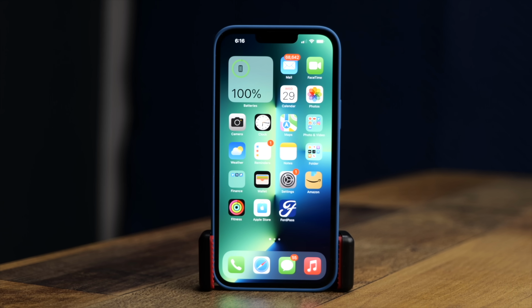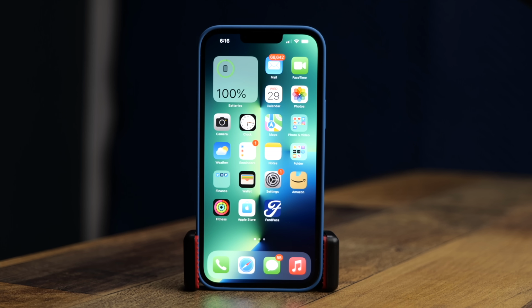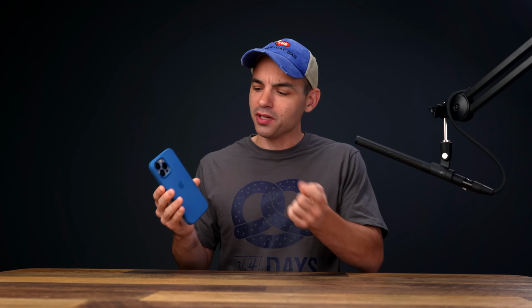The iPhone lineup is a pretty diverse group. From the budget SE option all the way up to the 13 Pro Max, there is something for everyone inside of this line of phones. But after the past month, I've come to the conclusion that, no kidding, the iPhone 13 Pro Max, while the most expensive, is absolutely the best option inside of that selection. So why is that, and how has it held up over the past month?